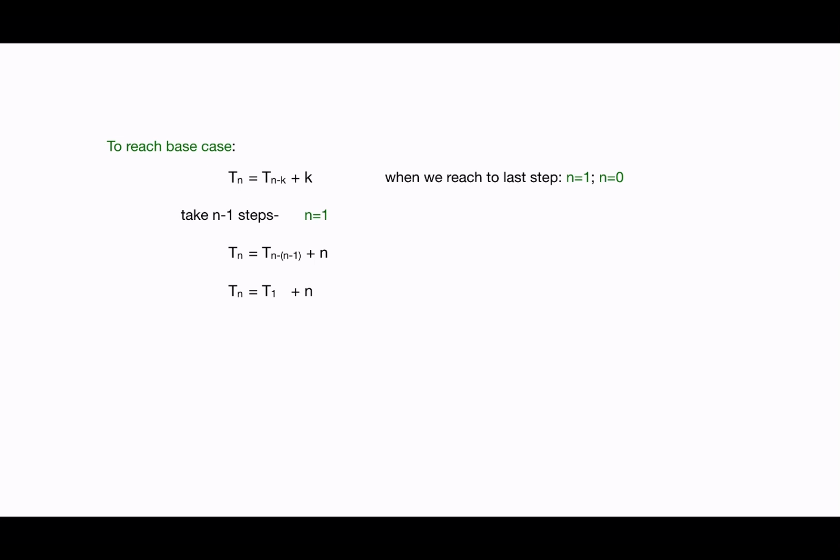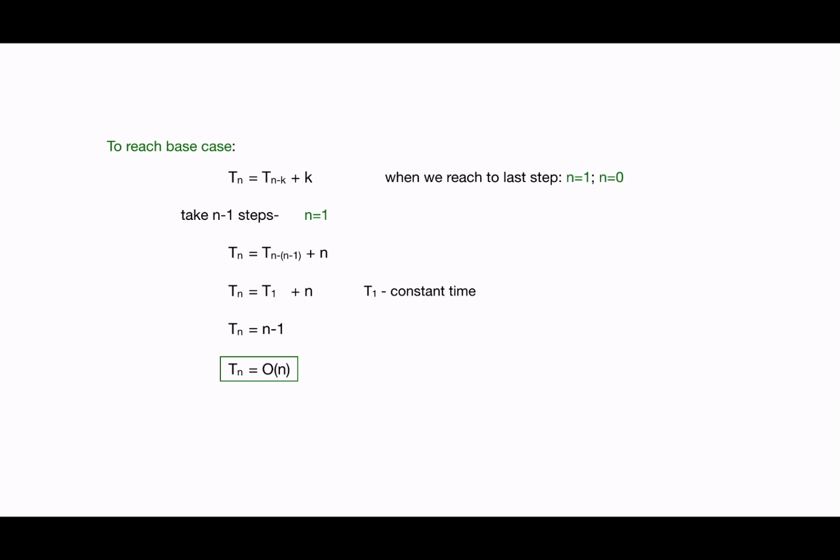So this is what we wanted. We wanted to get T(1) in this equation because T(1) is the time consumed by the base case. Base case is n = 1, and as we're not calculating anything for the base case, the value is already there, that's why we ignore this term T(1). And finally, we're left with T(n) = n - 1. n is much larger than 1, so ignoring the minus 1, we get the complexity O(n).